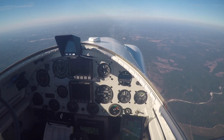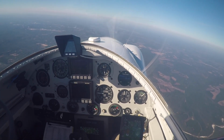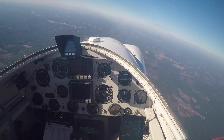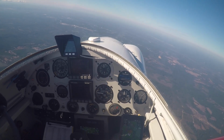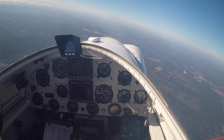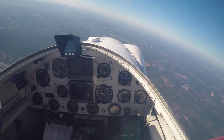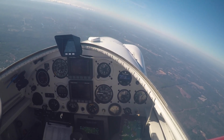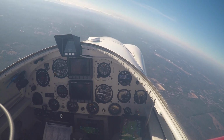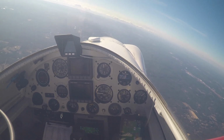All right, range is going to be a factor. Starting a left turn to a heading of south. A little bit more bank. Spend less time in the turn. Time now 15:37. 7 degrees Charlie, 28.9 on board. 22.5 inches, 2,500 RPM. Holiday range is cold. Three-quarter rate standard turn. Turn to the south.